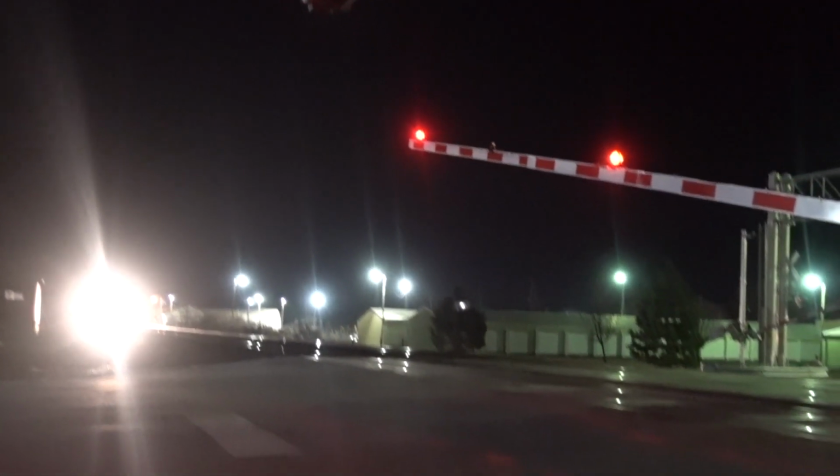Okay, I just got one. I just got a photo of one of the trains passing by. Just one photo, because as soon as I hear the crossing bars come down, I gotta run over, figure out which way it's coming or going. Then I gotta get set up, make sure I have the focus ready.